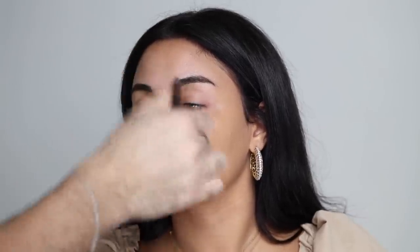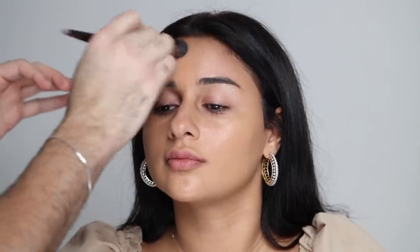For foundation, I'm using the Urban Decay Stay Naked Foundation. This was the first time I tried it, months ago, but I've reached for it ever since — I actually use it in my Dubai Masterclass. It feels very thin and weightless, but you get full coverage and full color intensity. Because Liana doesn't tan her face, her body is darker than her face, so I'm color matching to her neck and chest to balance that. It's a beautiful soft matte look — it doesn't feel tight, heavy, or flat.